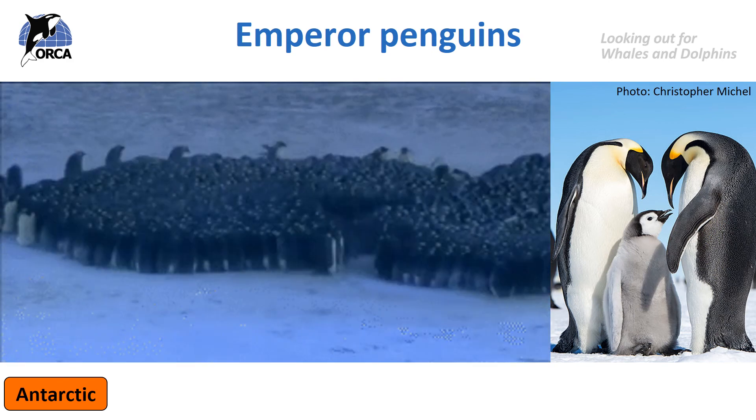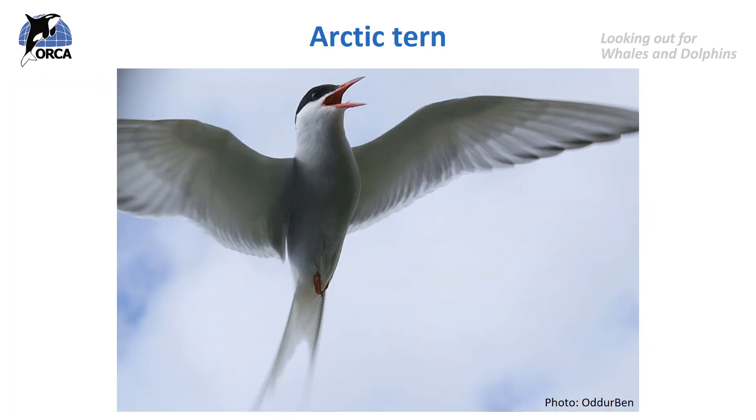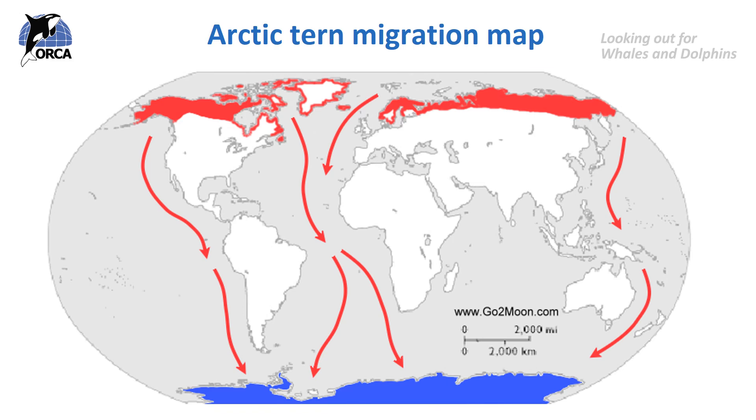The last species we must mention is the arctic tern. The tiny arctic tern makes the longest migration of any animal in the world, meaning it never actually experiences the winter. By moving continually between the arctic summer and the antarctic summer, the arctic tern sees more daylight than any other animal on earth. This means a round trip of up to 35,000 kilometers or 22,000 miles every year — traveling from pole to pole just to avoid the winter.